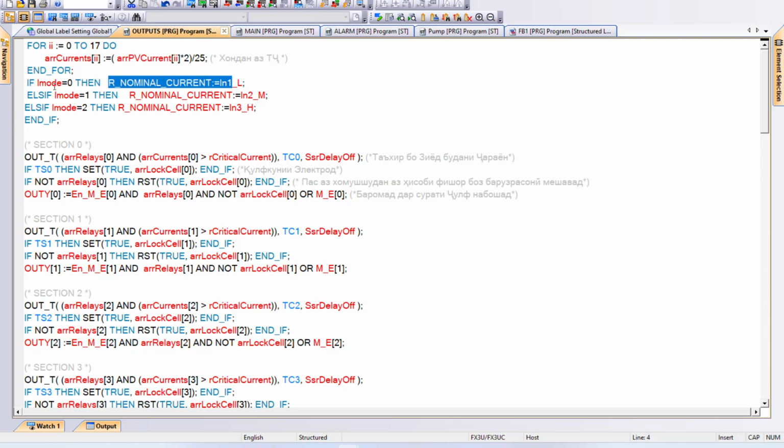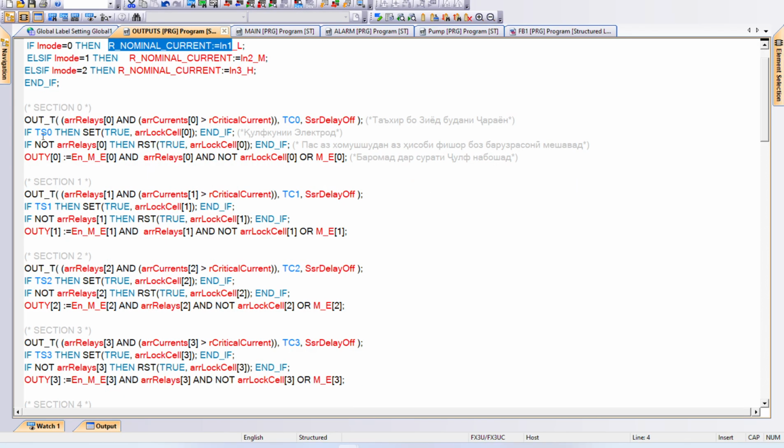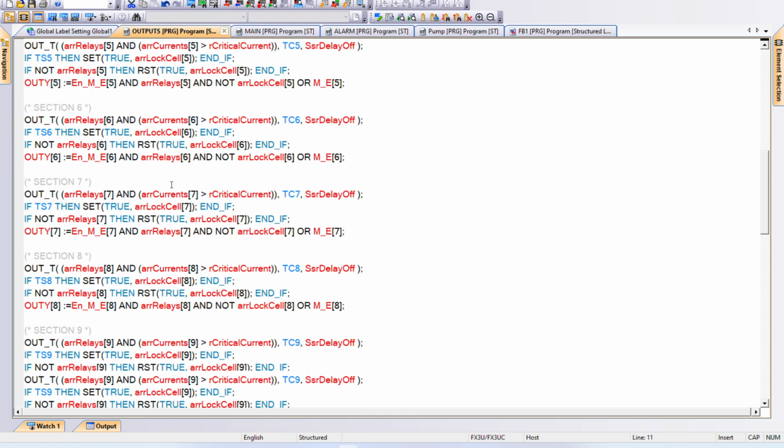CASE, if I use it here, is also very useful, and very easy. Here is another IF using a timer: if timer 0, then set this register. So this is an array; set these arrays. Else I don't use. So this is a simple IF here.